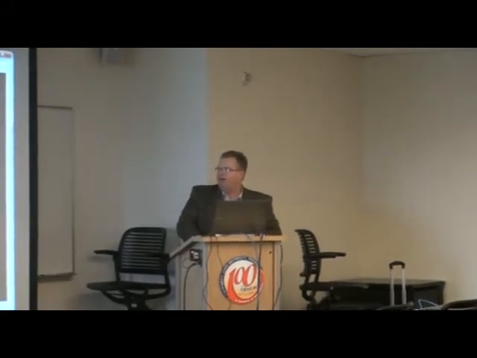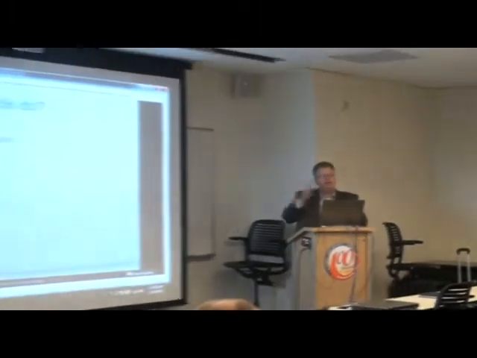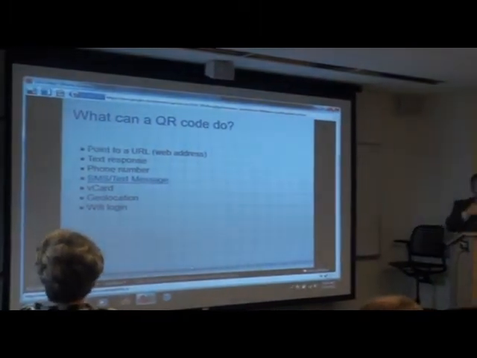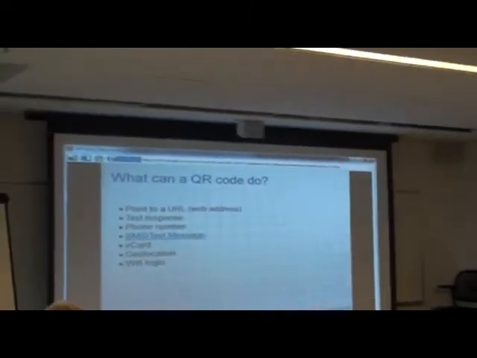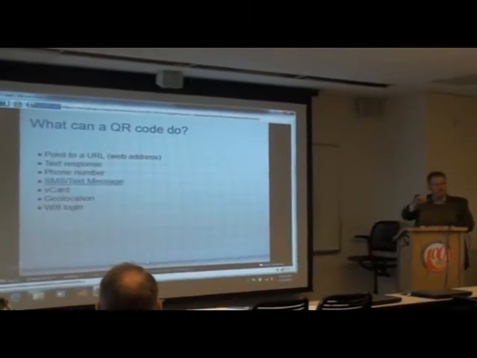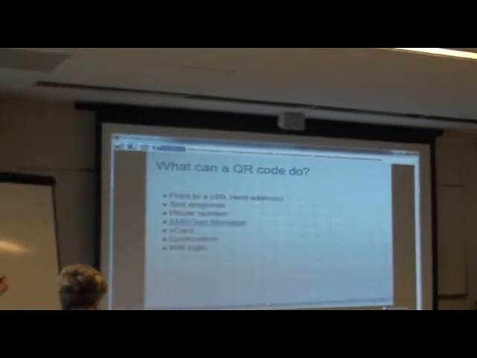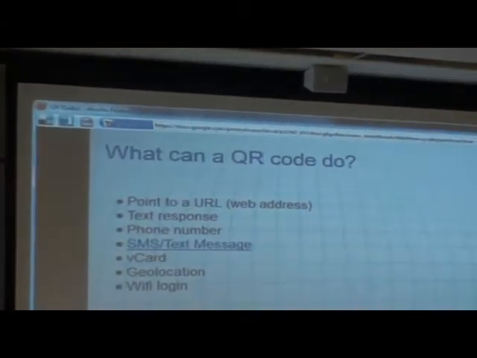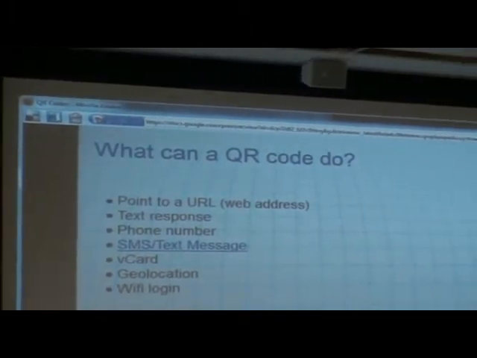Phone numbers, I have one up here with my phone number. It could generate a text message, so all you'd have to do is type in a message and it'd send it to me, rather than me having to say my number is, or send a text message to. A business card, you can put it on your card, and it would bring up all my information in my phone, and I can say add to my contacts, rather than having to type that into your phone. How handy is that?